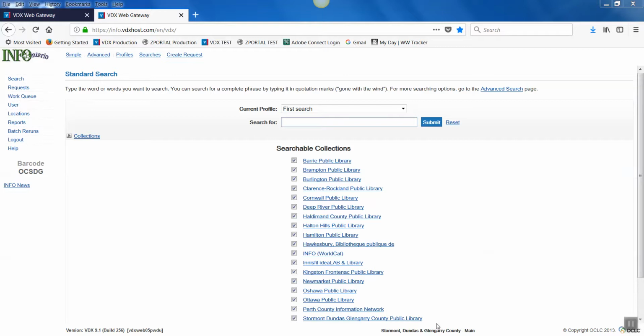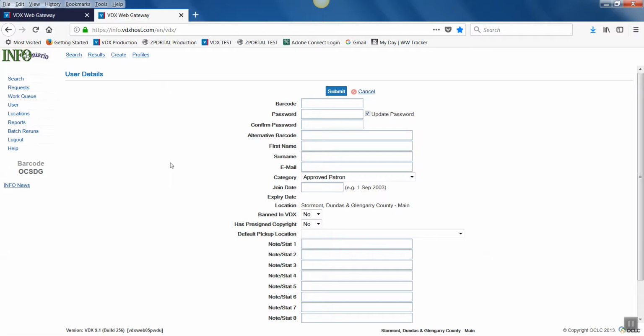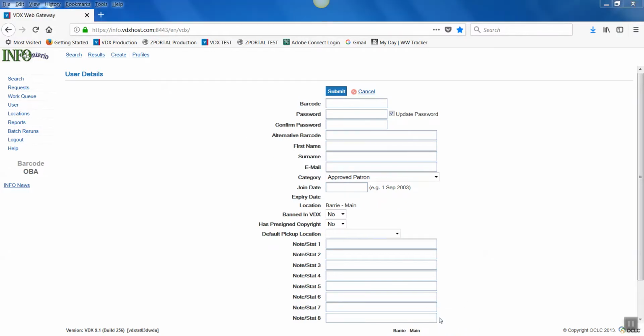a received item. I will quickly demonstrate setting up a user record as branch staff, where the requests will automatically go into the system from the branch. And again, this is all laid out step by step in your staff guide if you wish to implement this particular aspect of user records and Z Portal. So I'm going to go to user and I'm going to create an account for my branch. I enter the barcode, always with my library code preface and a hyphen. And then when it's a branch or public service staff, you don't really need to enter a number, like a library card number.